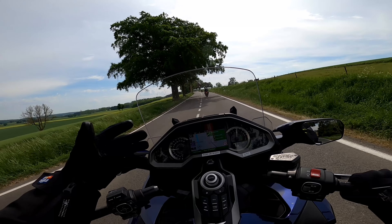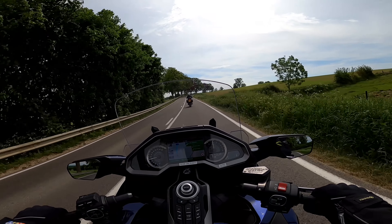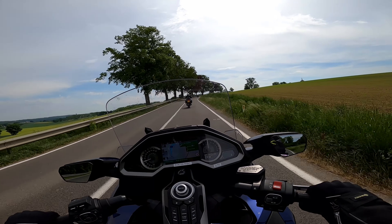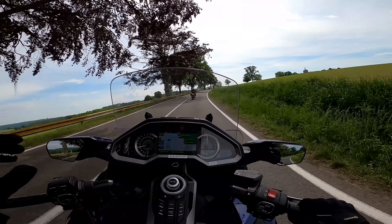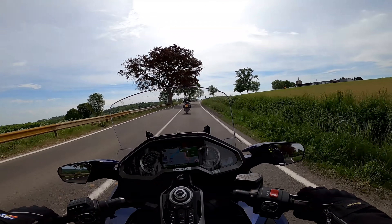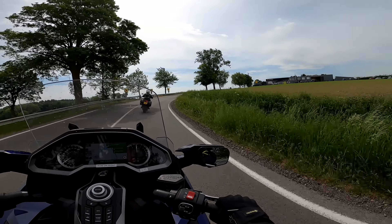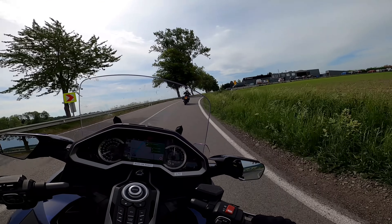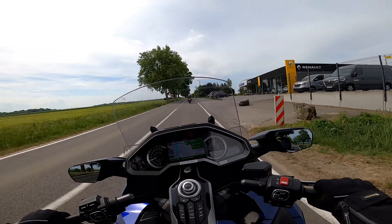So good to be back out on tour on the bike — you just get into a way of life, a rhythm when you go on these tours, where you just live and breathe being on the bike and on the road. I've missed that for so long through COVID. The last tour I did was a brief one in South Wales on my own on the GS for a few days, but there's something about coming to foreign climes — even though you could argue Wales is foreign climes — somewhere where they speak a different language; it just makes it kind of special.